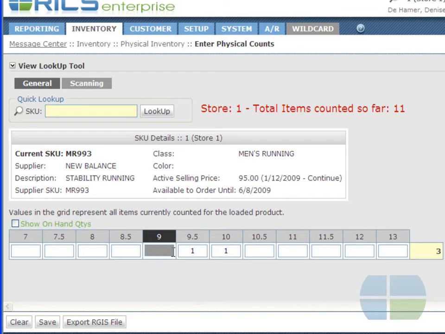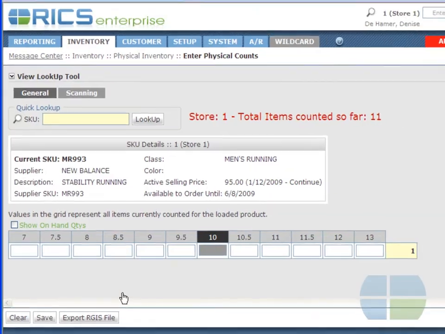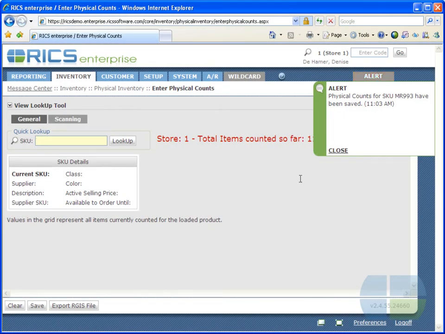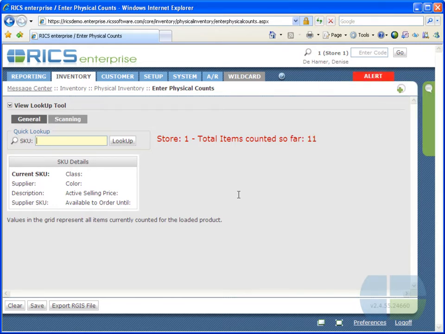The other example would be if I found out that I did not have any on hand, maybe I returned these to the supplier and I didn't take them out of stock. I would bring this SKU up, the size grid would come up blank, and to zero this out, all I have to do is click on Save. I don't have to put 0 in each size. I just have to click on Save, and that tells it I don't have any of that style, even though it said that I had 20 of them. And by doing that, that saves that and tells it that I do not have that style on hand anymore.